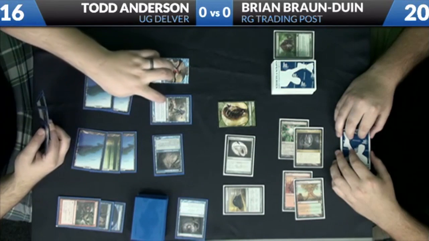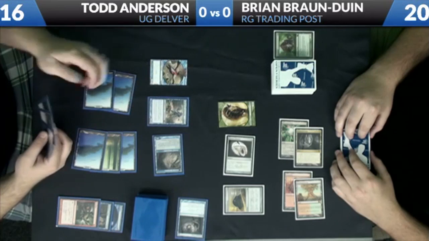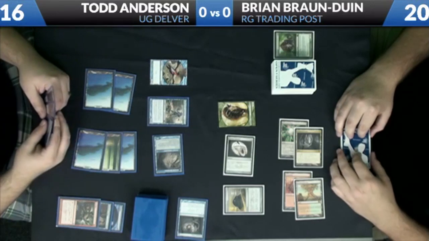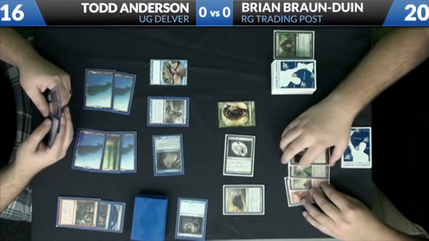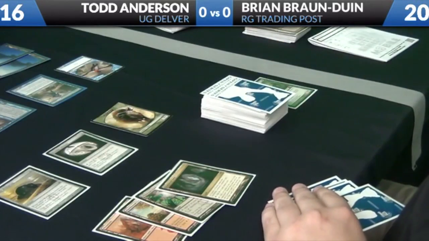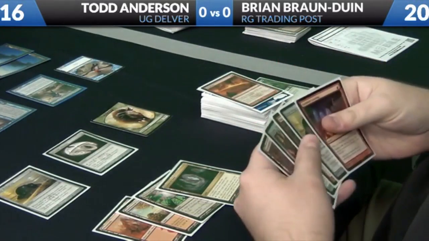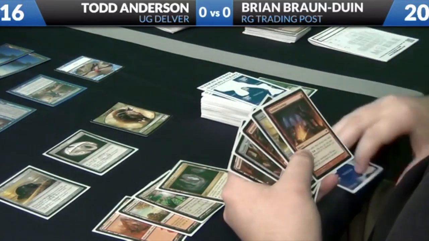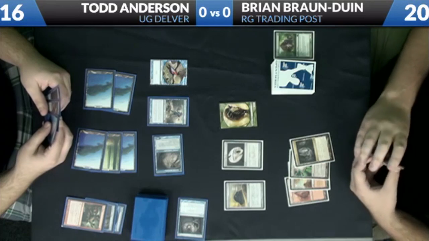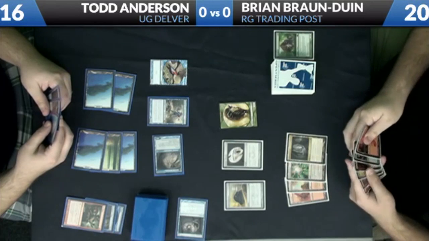Alright, so Gut Shot your Thragtusk, make a 2/2 Drake, you get your beast, and don't have a sweeper, please. Your turn. Alright. Miracle Whip Flare is probably what we're gonna do. Oh boy. We didn't have a sweeper, but we drew one.